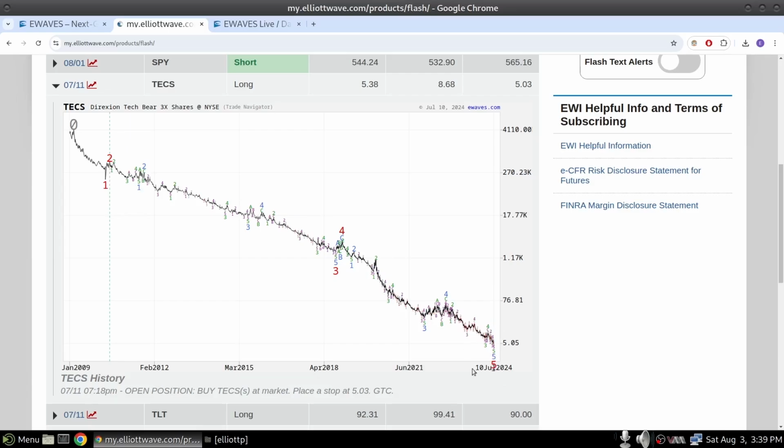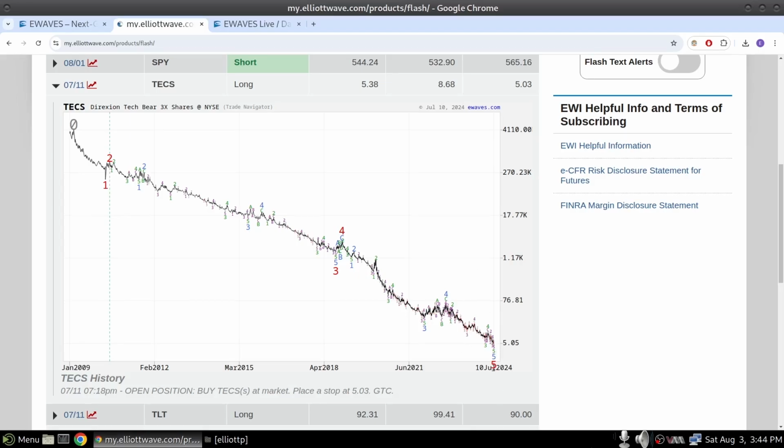And yet eWaves was able to pinpoint 5 waves down, 1, 2, 3, 4, 5, as of July 10th, 2024. Okay, so on that July 10th is when it said, okay, this decline is done, and it was time to look to actually go long this market for possibly an extended period. So if you've been following the markets, today, of course, is August 3rd, but if you've been following them for the past few days, the markets have been declining quite a bit. So far, this is looking good.